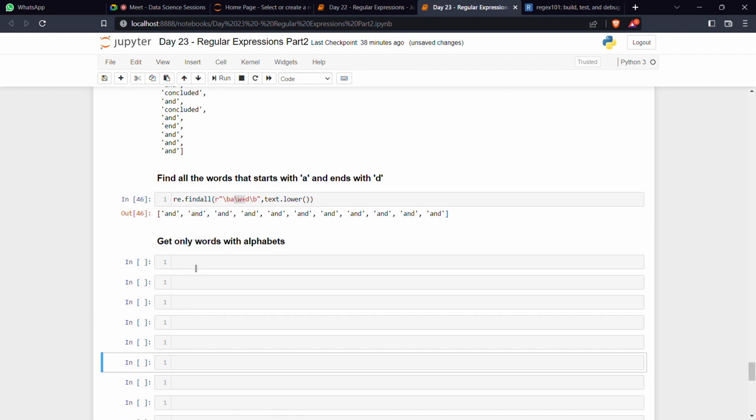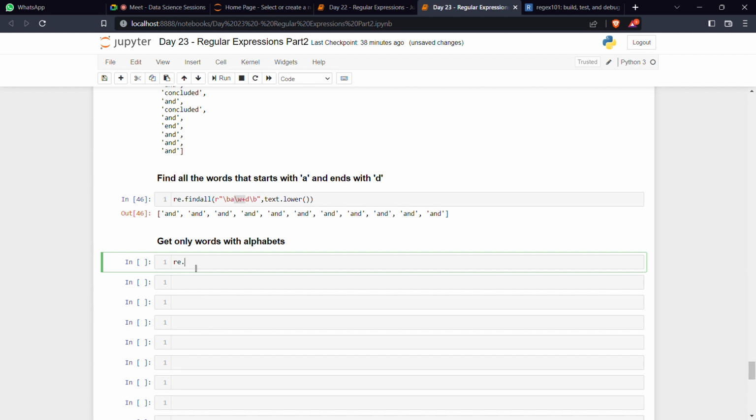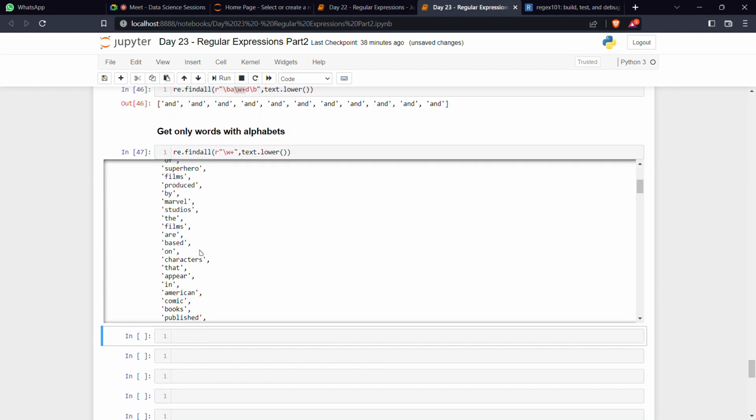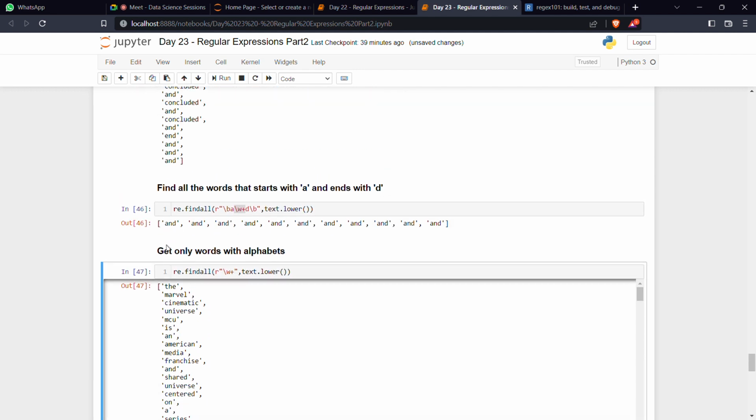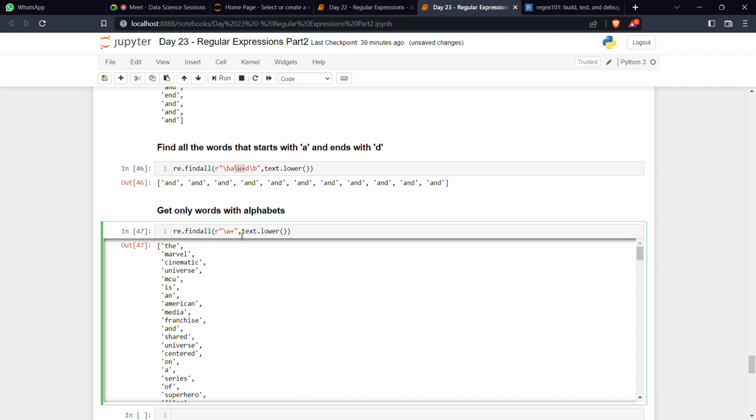So what you can do is, I am going to give you one more special meta character that I wanted to show you. Slash W plus is basically going to get all the alphanumeric characters, so even if you have numbers, it is going to get those numbers, but I don't want numbers. I'm just interested in alphabets only, whether it is small case or capital case or whatever it is. I'll remove this lower.